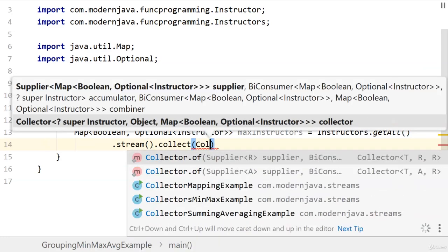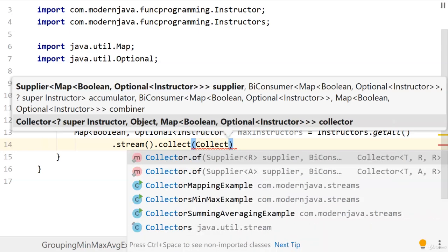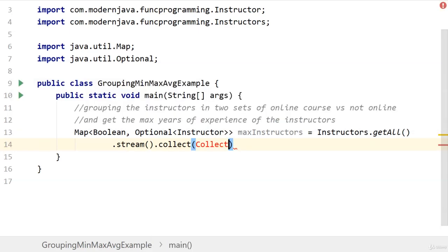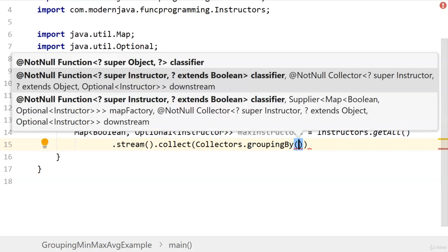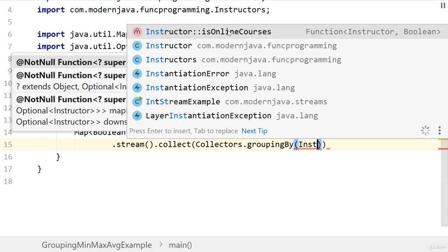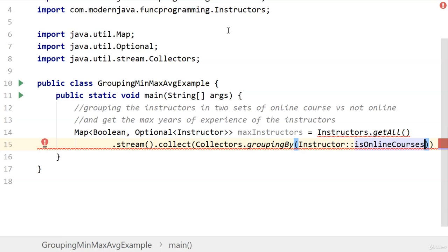and here collectors dot grouping by, and we are grouping by instructors is online courses.